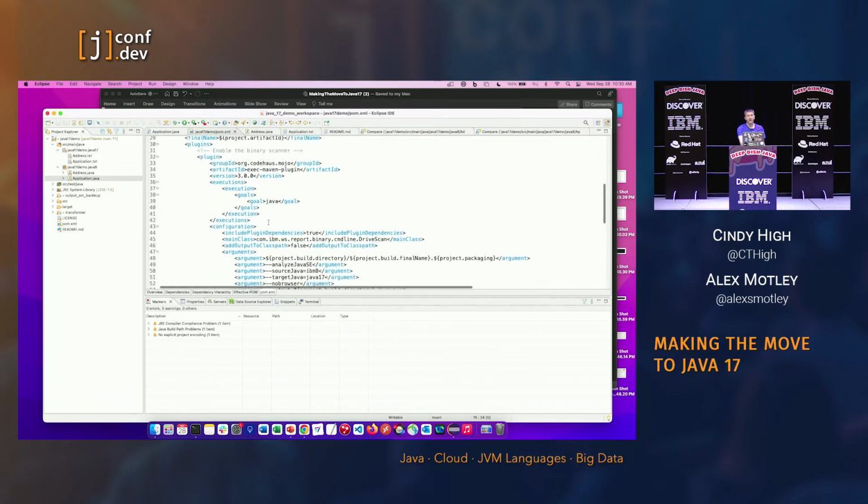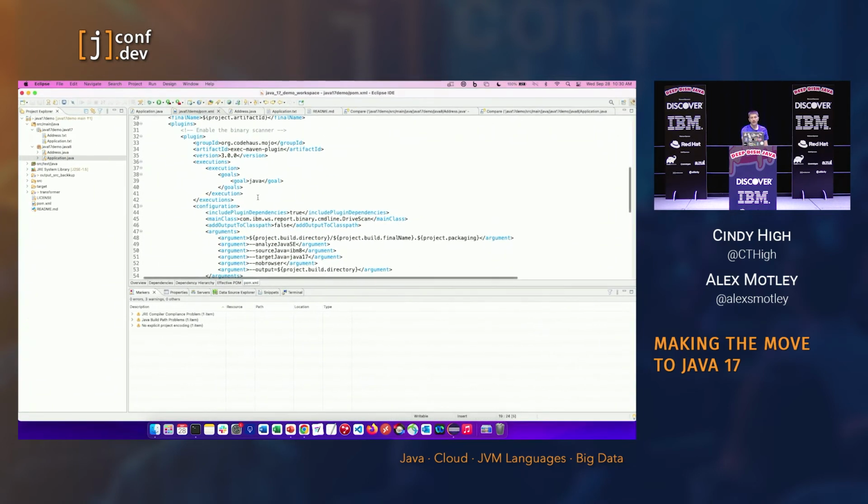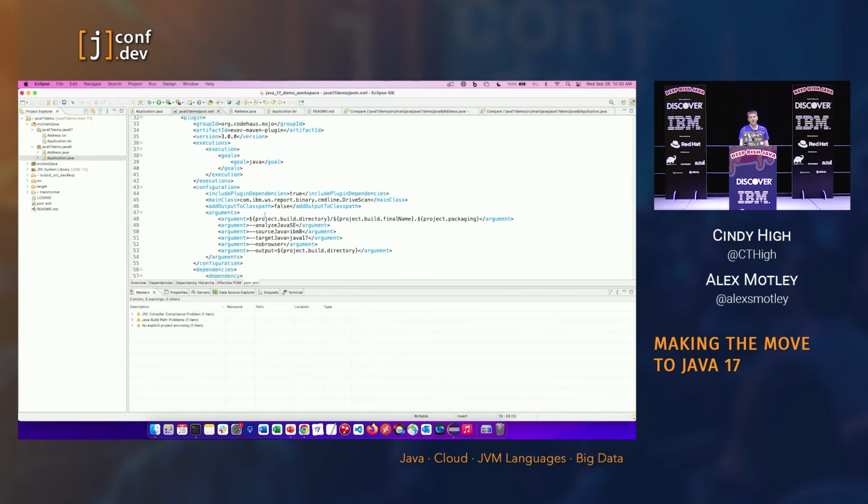and I'm using the Maven exec plugin to configure it. Here I am just pointing to the location in Maven where the jar is built. I'm saying that I want to analyze the application for Java SE, since we're doing that kind of migration. I was using IBM Java 8, so that's what I have specified here, but it could be Oracle Java 7 or whatever you're using. And my target where I want to move is obviously Java 17. And then I put some config as well, just to say that I don't want it to open in a browser automatically.